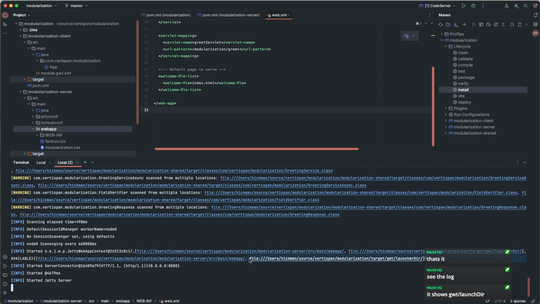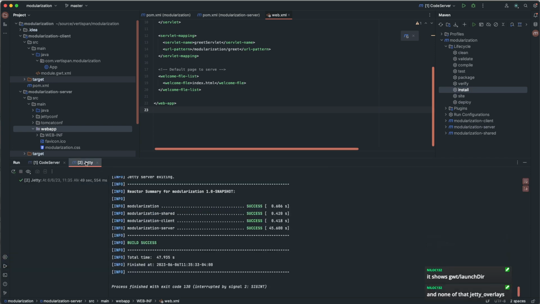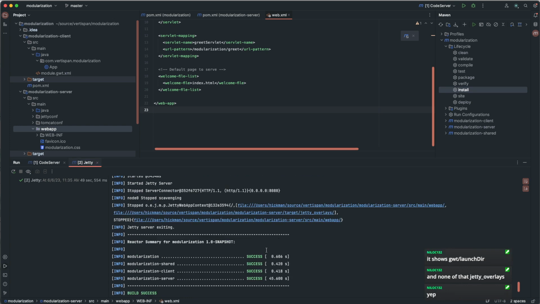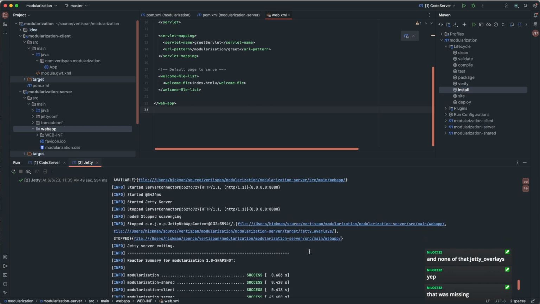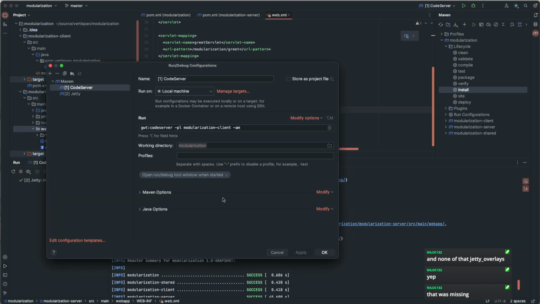Was that not there before? Huh. So what is wrong with the run config? The working directory is the parent directory.